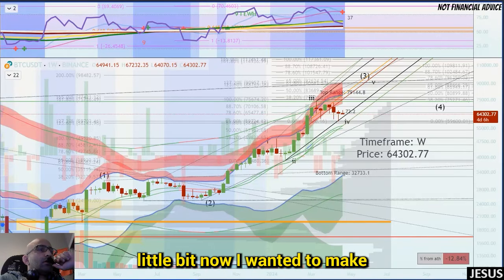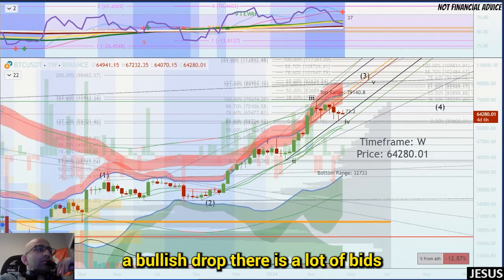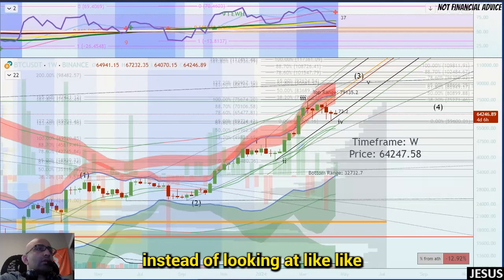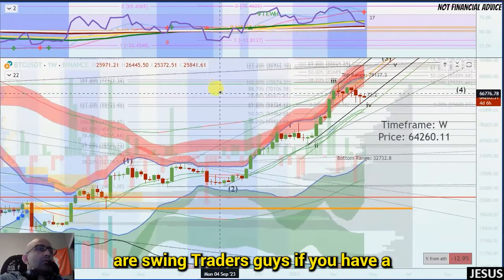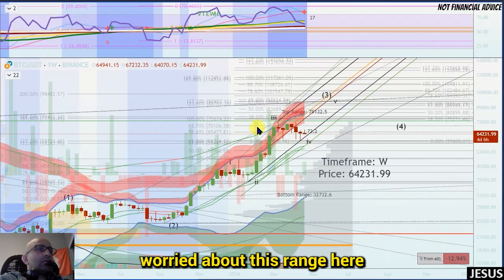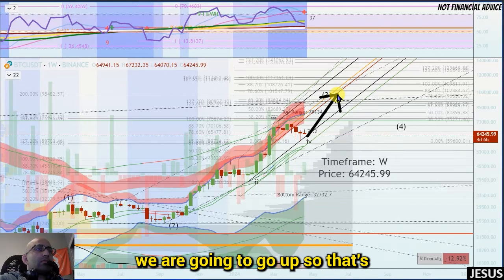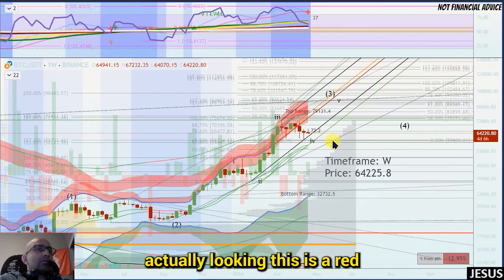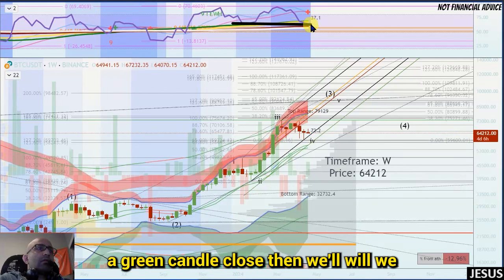We are falling a little bit right now. I want to make this video real quick to tell you guys not to be bearish — this still looks like a bullish drop. There are a lot of bids coming in in the short term. When we get a red candle, instead of looking at the two-hour, just go look at the one-week. It doesn't look bad. We are swing traders — if you have a lot of money messing with leverage and you care about small swings, that's fine, but I'm only worried about the accumulation range. We'll see how this candle closes in the next five days.